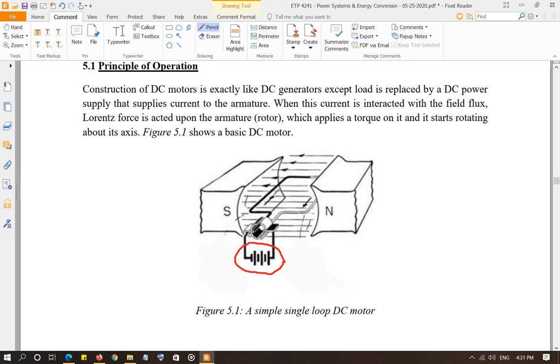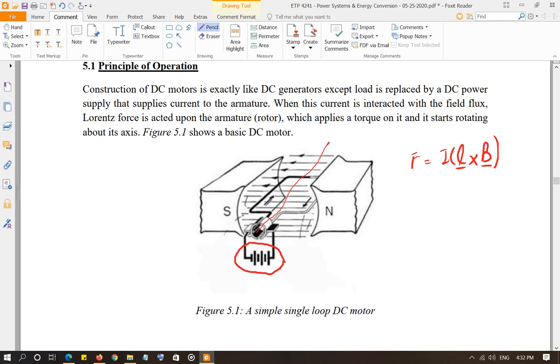And in which direction is the coil going to move? About the axis. Of course, the axis is the middle line right here. This is the axis about which it is going to move. So which way it is going to move, you can always find out using F is equal to I L cross B. Right? So L cross B gives you the direction of the motion of the coil based on in which direction force is acting on the coil.